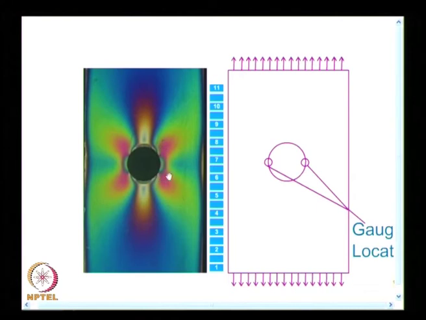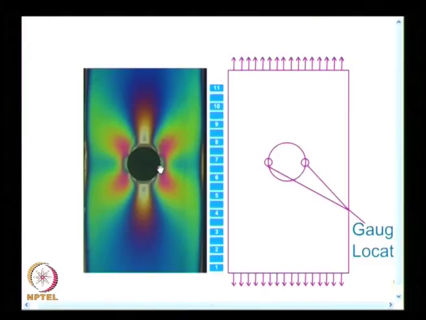Because it is a stress concentration zone, gauge length matters. Not only does the gauge length matter, but when you put it in this zigzag fashion, it also acquires a finite width. Because it acquires a finite width, the transverse strain, which is also varying very sharply, will also affect your result. So, one way of circumventing that problem is not to place the strain gauge on this face, but to place the strain gauge on the inner wall.